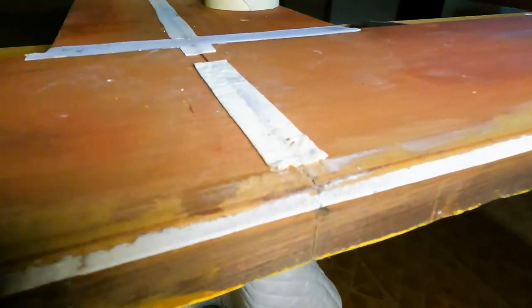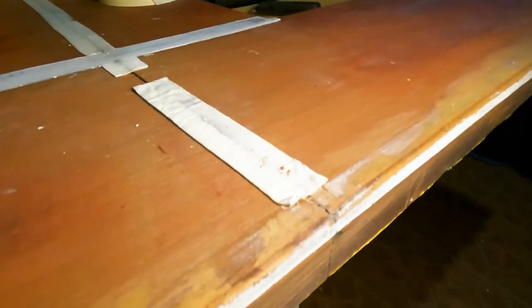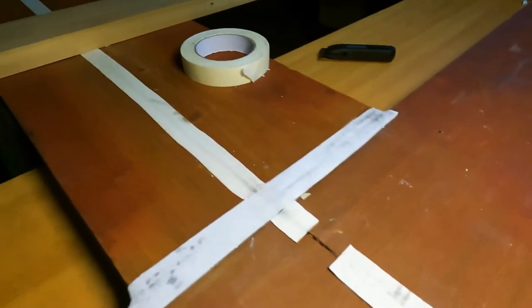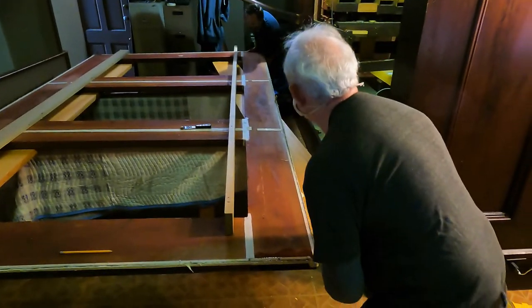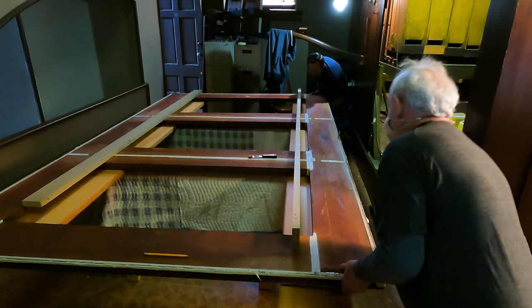Things. The top had been cut into three different sections, which means that the stability of the top, the thing that has the most weight and stress on it, is compromised. The only thing I can see is that the frame looks like it was separated too. And so maybe when they were removing it to bring it back to a shop to rebuild it, they went, oh, well, we'll just saw it up, and then when we get it to the shop, we'll put it back together. And they decided to do that.